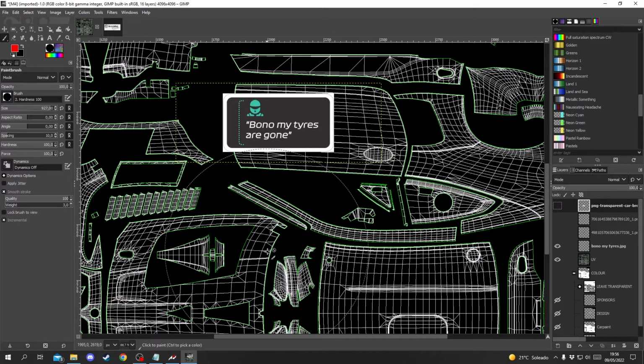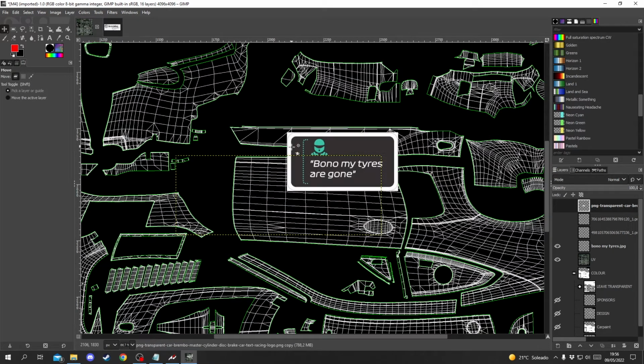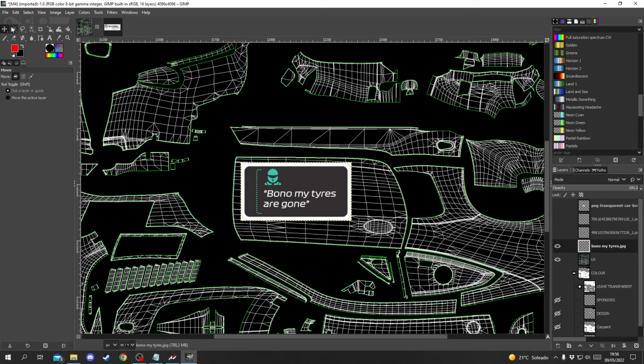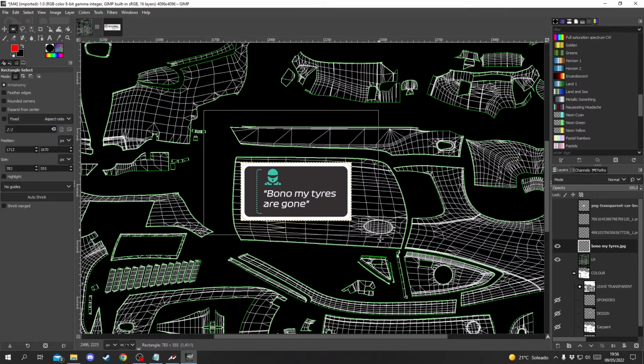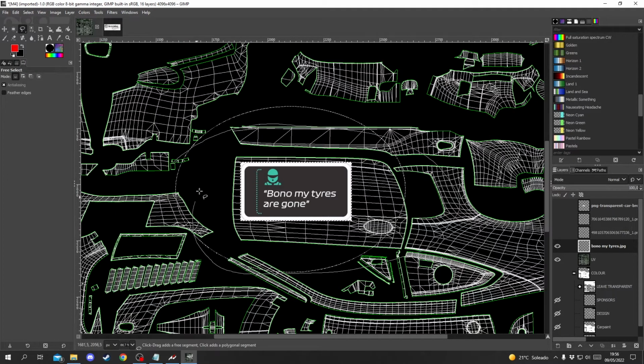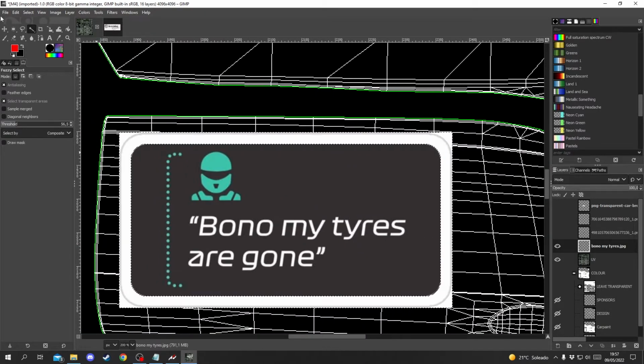Before we start, I'm going to explain really fast the tools I use for making liveries. You have the move tool. Everyone knows what the move tool is. We have different types of selection. The selection tool by rectangle, by ellipse, pre-selection, basically it's hand drawn, and selection by wand, and selection by color.